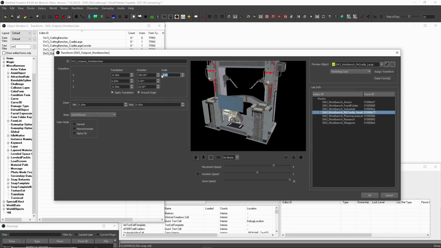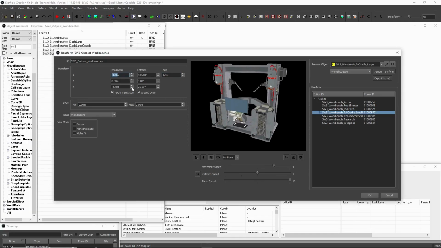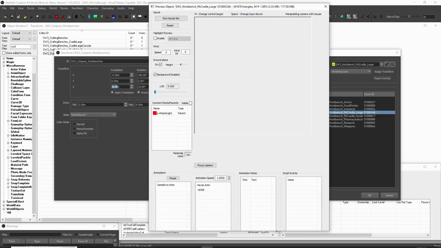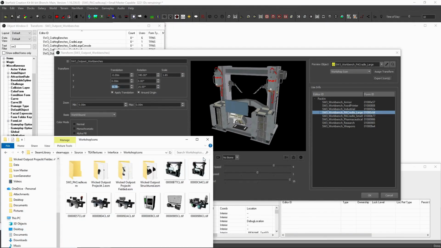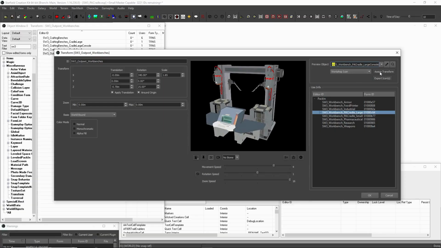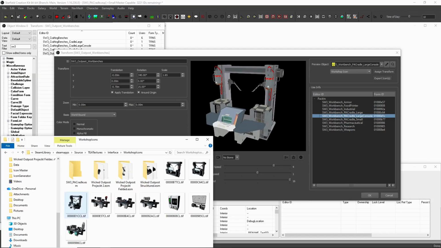Let's go a little bit smaller on this one, 1.85. We'll try that. Okay, we're going to come over to the right a little bit to get it centered. And down just a smidge. Assign transform, export icon. Okay, there's our large power cradle. C64. That looks good. Our next one, assign transform, export object. And there's our last one. D1C. All right. Okay, everything looks good in there.